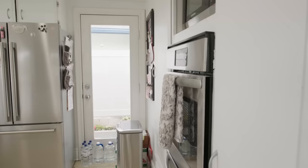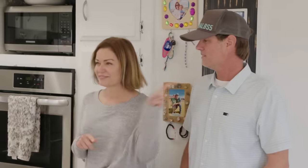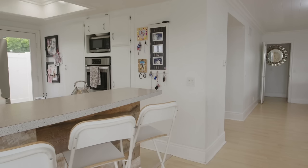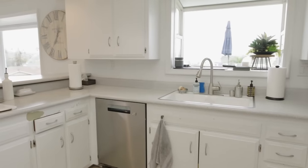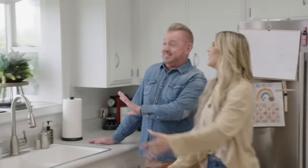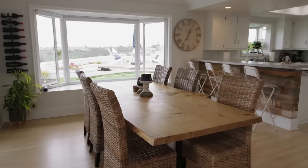Maybe get rid of that door — it uses a lot of space. The fireplace — you want to redo the fireplace. This wall, gone. And more windows that way to add more brightness. This is probably the best view in the house, and this whole thing should be a window. A pass-through would be really nice. Our most expensive piece of art is that view.